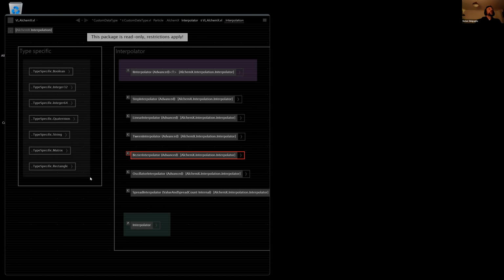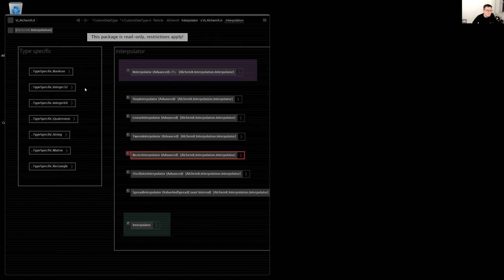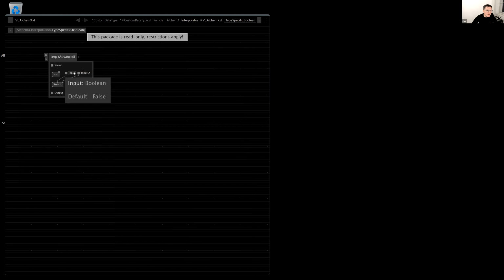For example, if you open the Boolean, I had to define a lerp because it didn't come with VL, because it doesn't make sense to lerp between two Boolean values. But if I wanted to provide functionality also in Kairos for Boolean, I had to implement this and find my own logic.